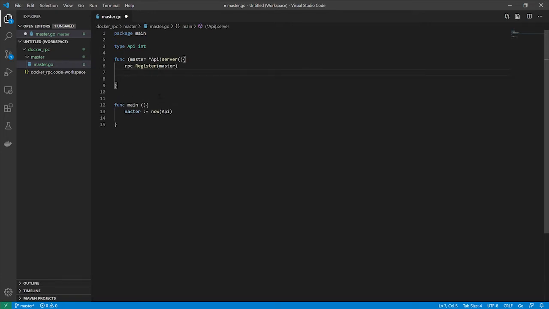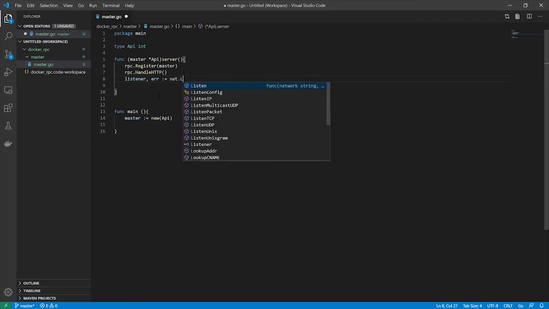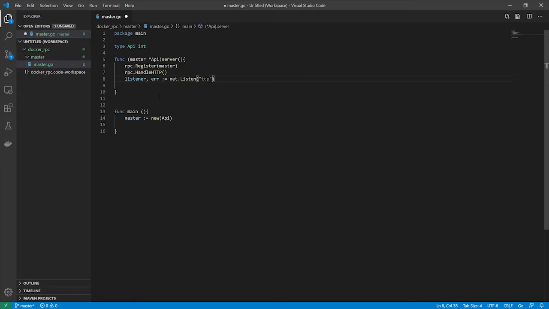And then RPC handle HTTP. And now we're going to create a listener, and we're going to handle the error from setting that listener. And it uses net.listen, and it's going to be a TCP call.